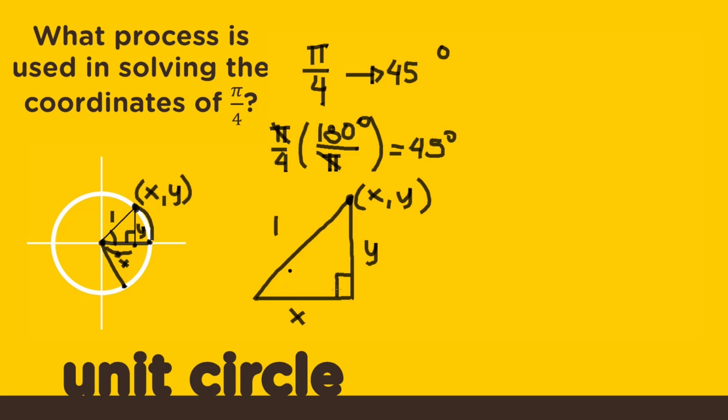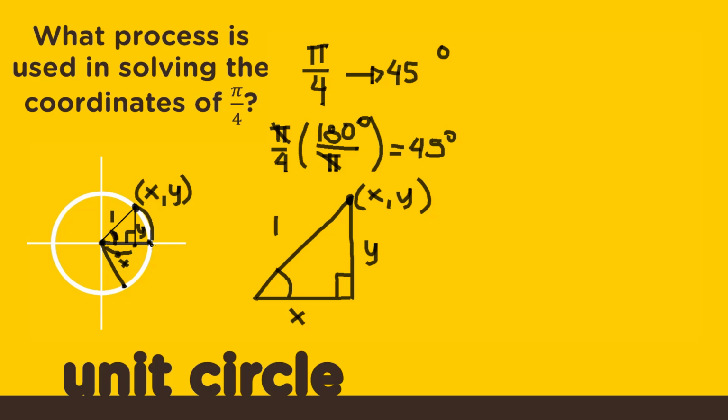This degree here, which corresponds to this. Looking back on our unit circle, this is a central angle, a central angle because both of its sides are radii of the same circle. This central angle intercepts this arc. We know that this arc is pi over 4, or in degree measurement is 45 degrees.